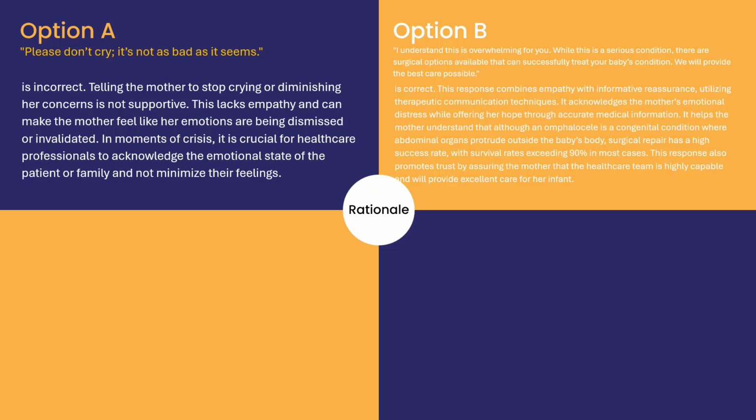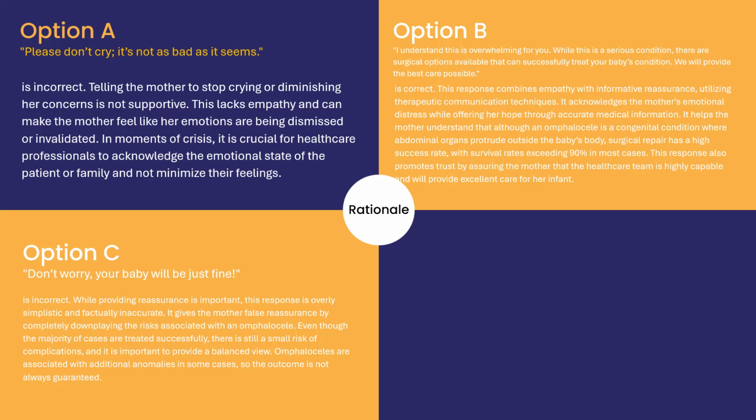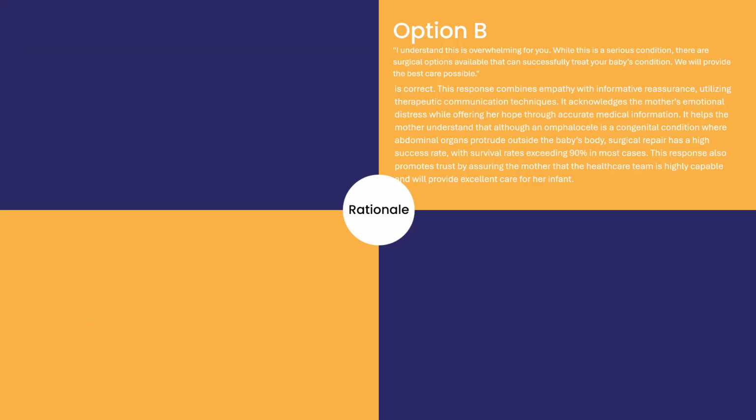It helps the mother understand that although an omphalocele is a congenital condition where abdominal organs protrude outside the baby's body, surgical repair has a high success rate, with survival rates exceeding 90% in most cases. This response also promotes trust by assuring the mother that the healthcare team is highly capable and will provide excellent care for her infant.